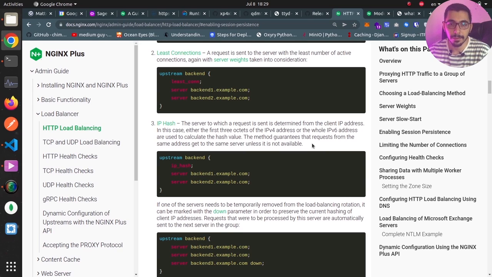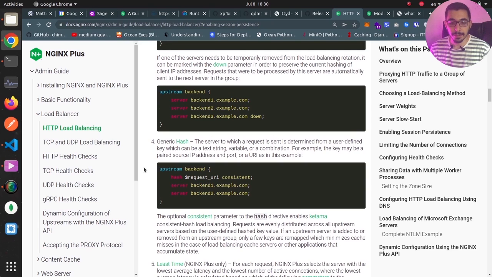Using this method, we can guarantee that requests from the same header values or same session ID will always route to the same backend instance, and as a result, that backend service will be able to identify that client.